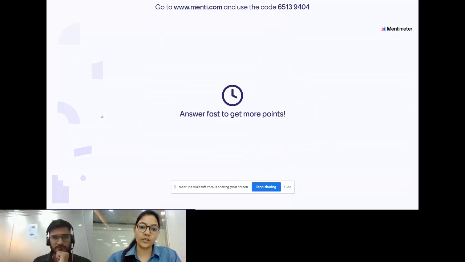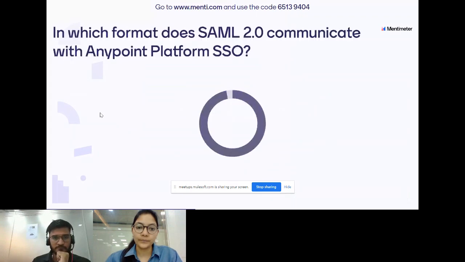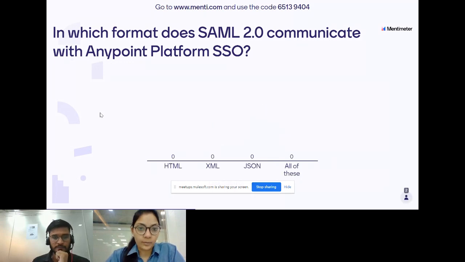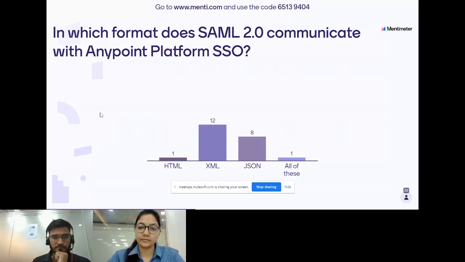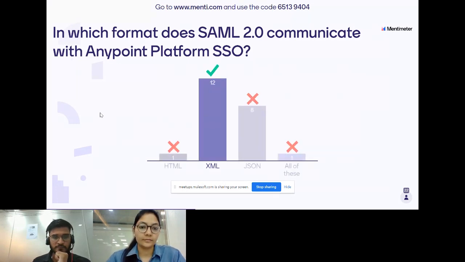Our second question is, in which format does SAML 2.0 communicate with Anypoint Platform SSO? Okay, so the answer is XML.